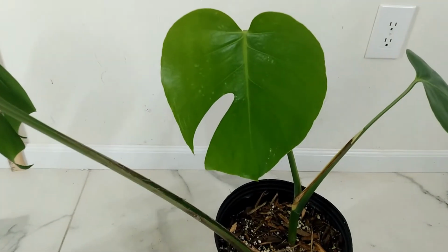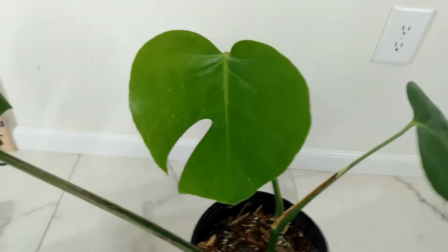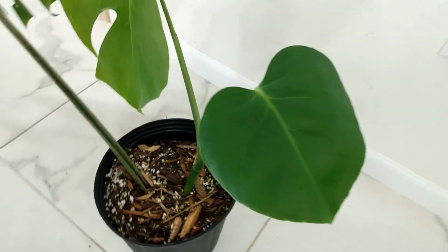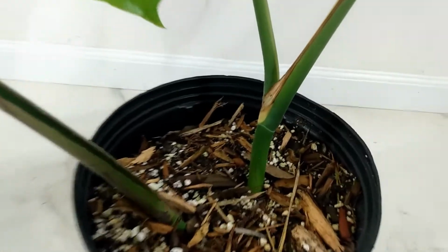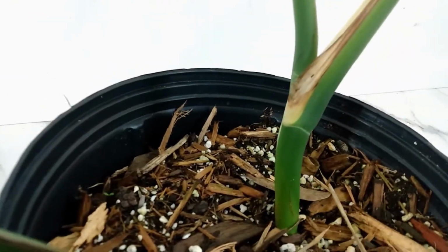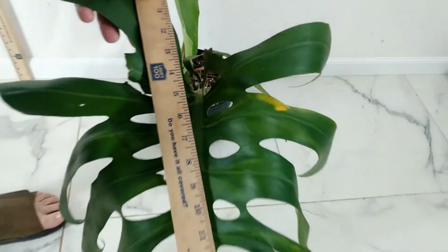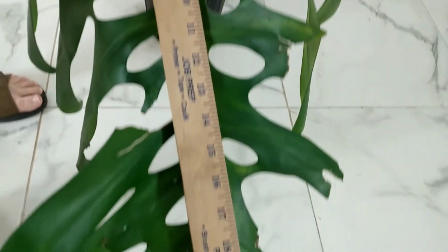video, I have a few new rooted Brazilian cuttings to show you guys. But I wanted to start with this one, just so you all can get an idea of the growth potential of cuttings. So this is a node cutting. It has a 26-inch mother leaf.